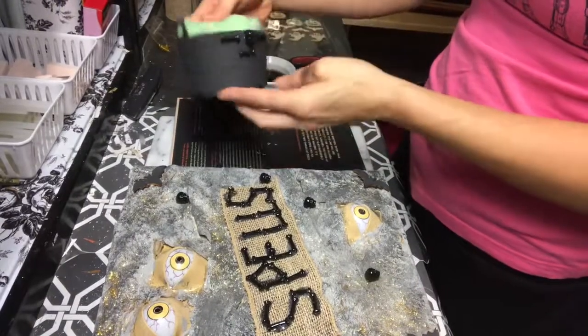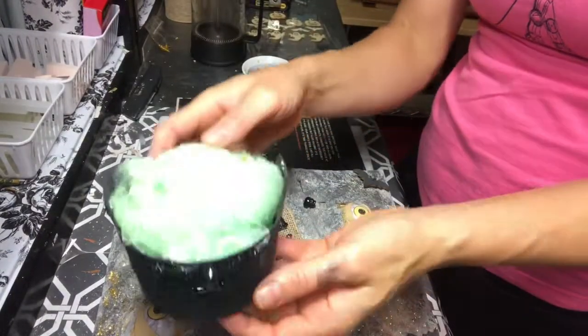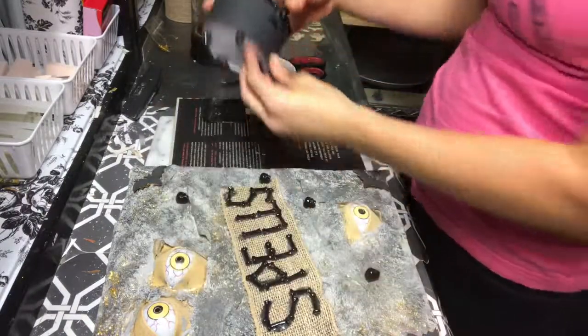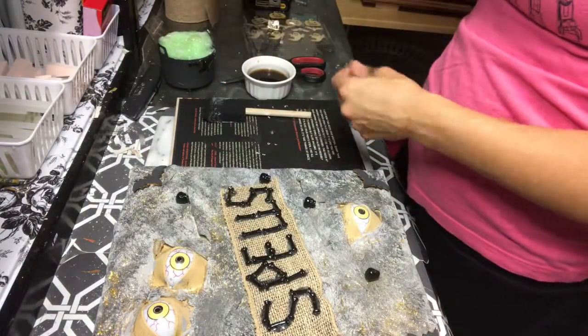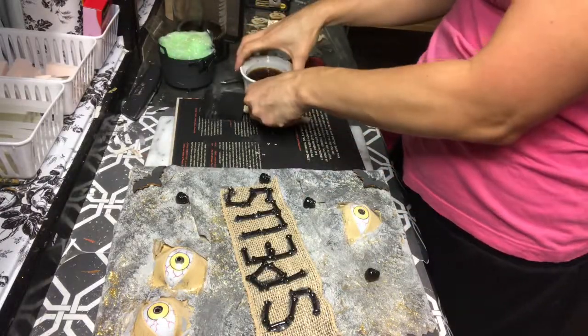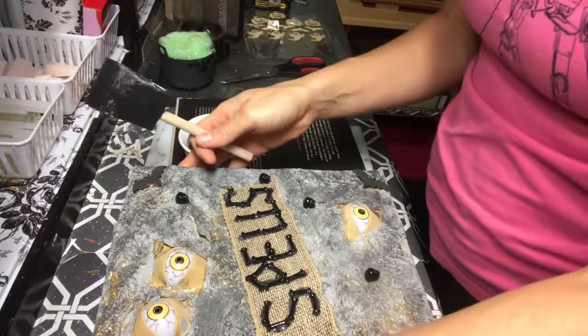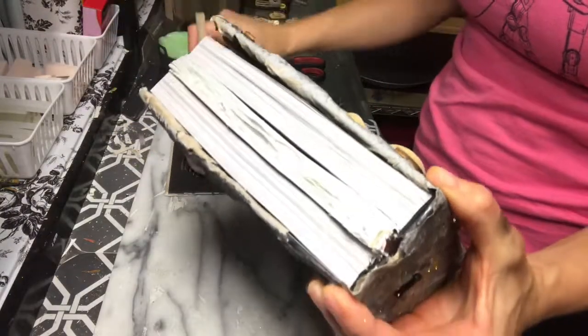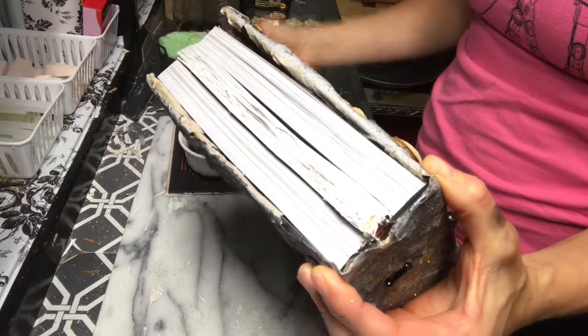Here's how the little cauldron turned out. I used the remaining pieces of the necklace to add some feet and embellishment to it, added some green fuzzies to look like a bubbling potion, and done. Next up, we need some coffee, or you can use tea as well if you're a tea drinker. And we're going to take it and apply it to our pages in the book so that they look older and worn and weathered.